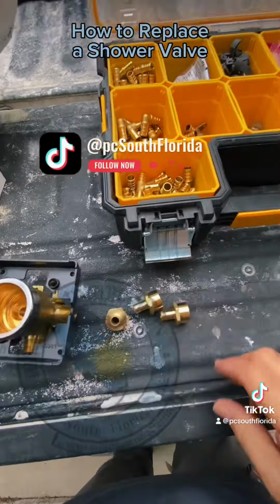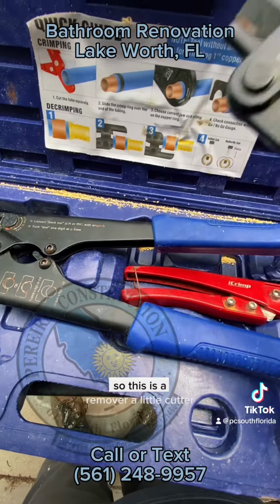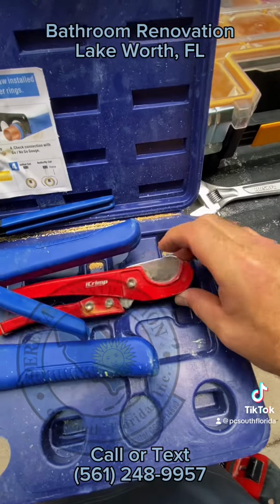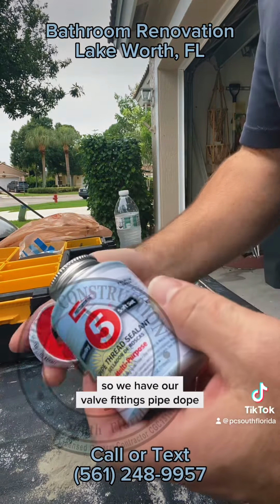This is a little toolkit I bought on Amazon. It comes with the different sizes. I've got it set up for half inch, so this is a remover. So we have our valve, we have our fittings, pipe dope.